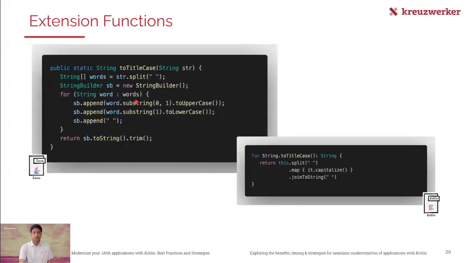On top of this, Kotlin provides an enhanced collections API with useful extension functions that make working with collections even more convenient and expressive. As seen in the example above, where we are trying to do some string manipulation, extension functions can be added to existing classes, even the String class for that matter, without modifying their source code, which allows for more expressive and reusable code. Java, on the other hand, does not support any extension functions. So developers must use traditional object-oriented techniques such as inheritance and composition to achieve similar functionality.